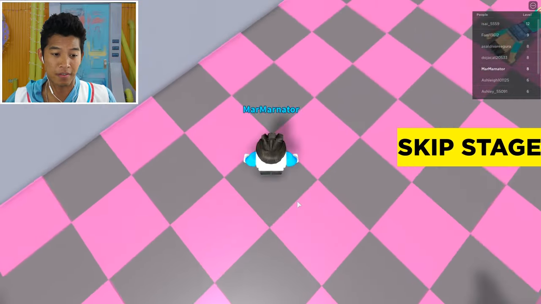I'm gonna go this way. Please, please, no, no, no, not like this. Yes, I lived. Please, to safety. I'm afraid of snakes, guys. That's like one of my biggest fears. I love animals, but snakes are so scary.